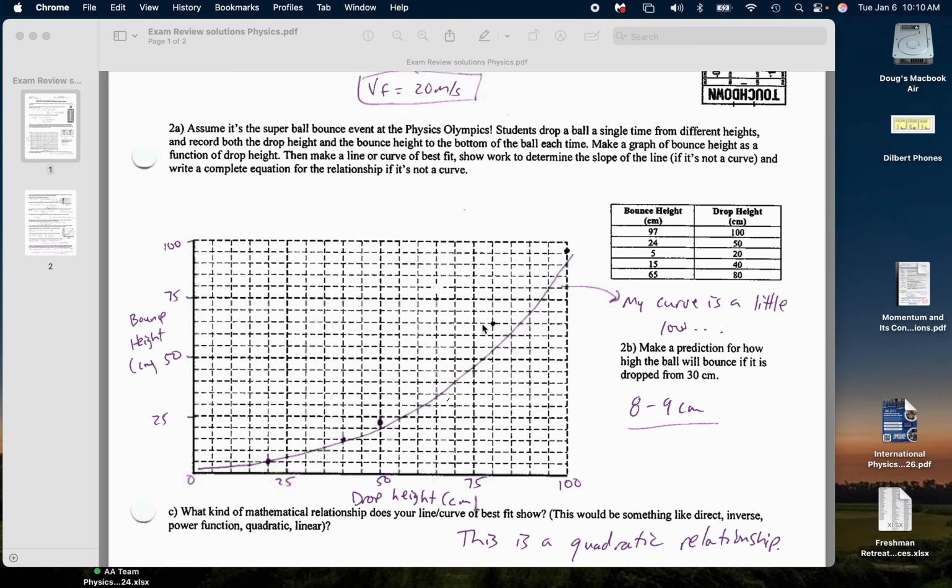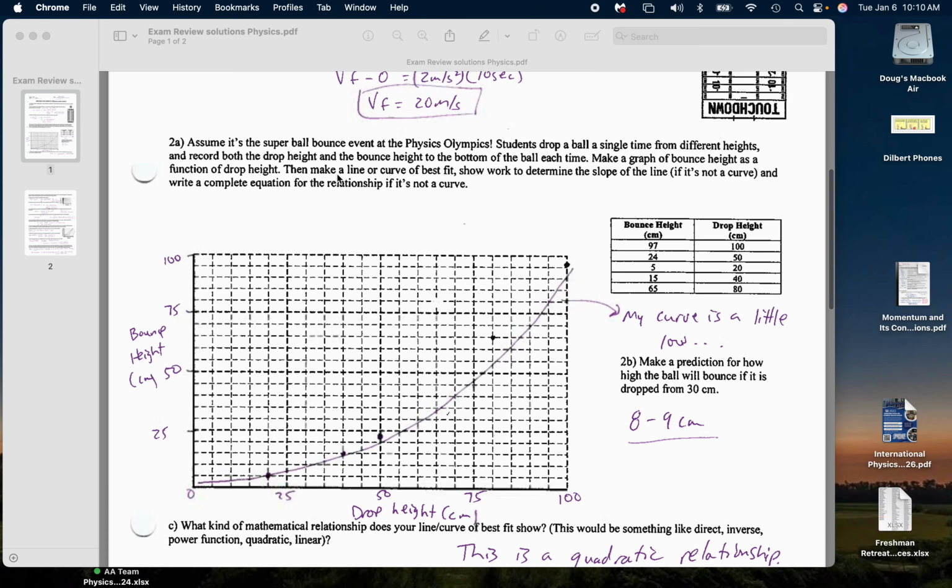I ended up graphing this a little bit low. I screwed up initially with how I did one of the points. You can see up there I sort of whited it out. So it says we did very early in the semester a bounce height versus drop height lab, and I gave you some data for that. So the goal would be bounce height versus drop height.